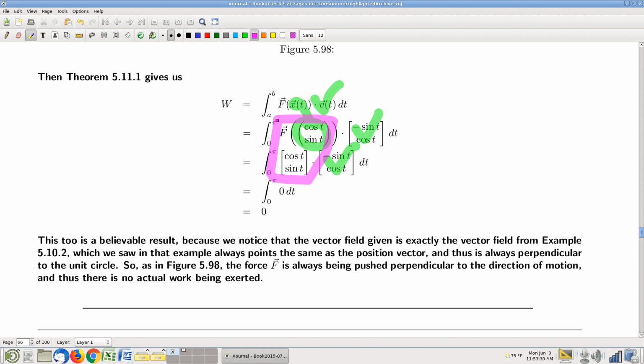Yeah. What would the parameterization look like if we were going clockwise? Yeah, great question. Let me do that in a couple seconds. Yeah, fantastic question. So on this particular one, though, notice we end up with a dot product that is exactly 0, and so therefore this integral turns out to be 0. So that's nice. Again, every so often you get lucky.